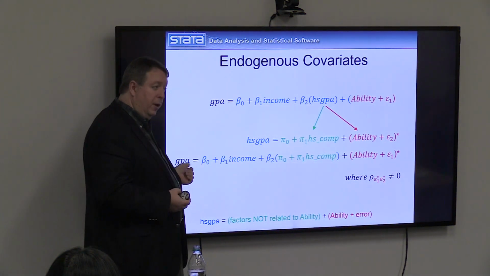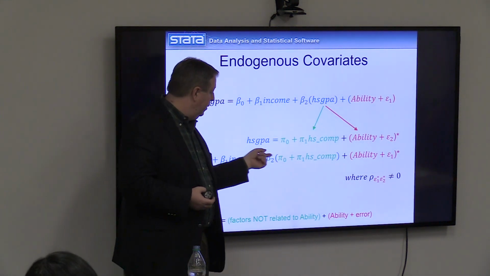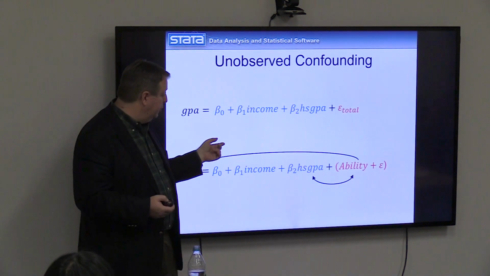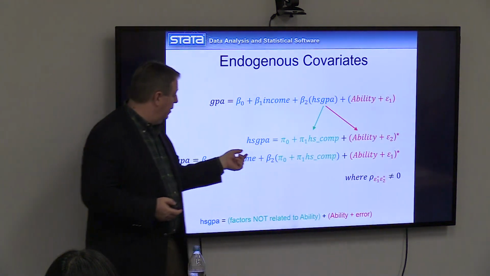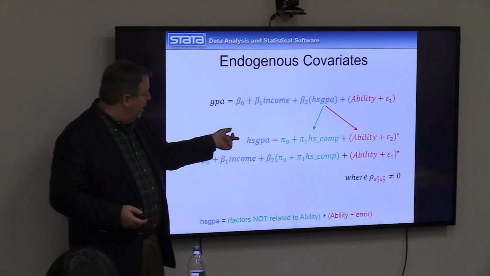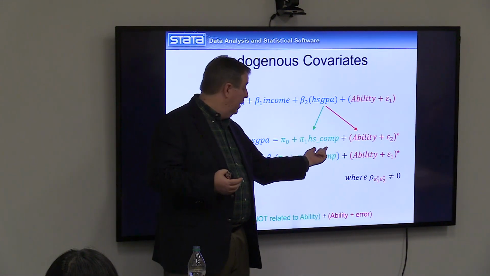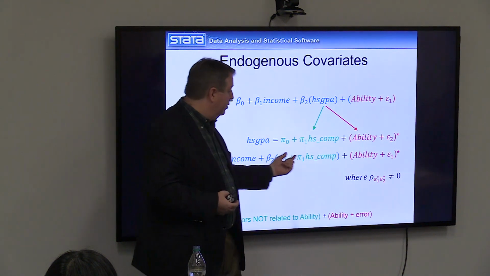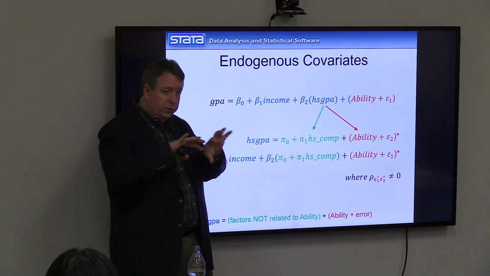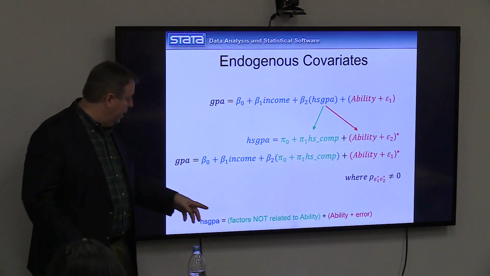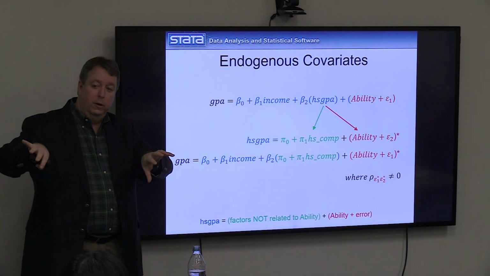One is for college GPA, the original model we were fitting. The auxiliary equation takes high school GPA and moves it out. High school GPA, remember, is the thing that's related to ability. So we're going to remove it and make it into an auxiliary equation. And we're going to try and find a variable that is related to high school GPA, but is not related to ability. Does that make sense? I tried to color code it to emphasize the notion that high school GPA is equal to factors that are not related to ability and factors that are related to ability.